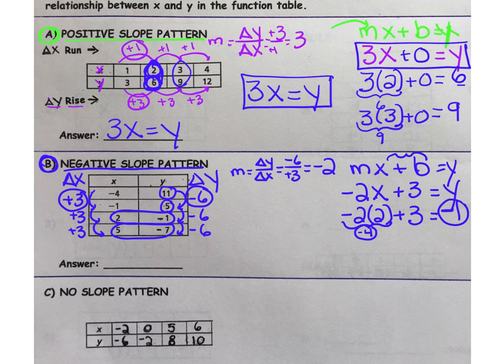So we believe our intercept is positive 3. You can test it again. You can test it again with one more pair. Let's try it. Negative 2 times a positive 5. Blank blank, we need an output of negative 7. Negative 2 times 5 makes negative 10. And if you think about it, if you add a positive 3, you will arrive at an output of negative 7. So, our equation is negative 2 times X plus 3 equals Y. Clearly, we have a negative slope in negative 2. And our intercept is a positive 3.